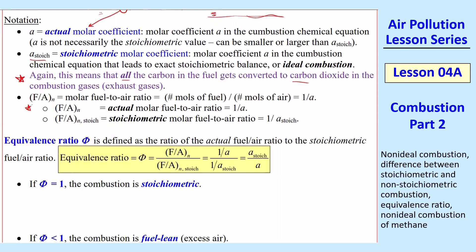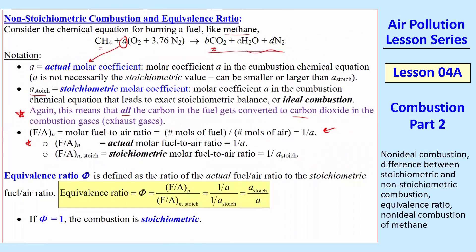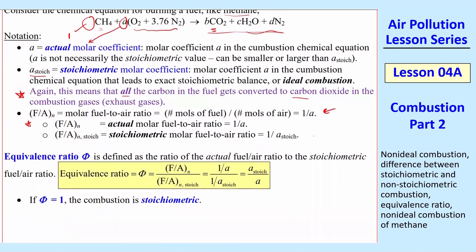So let's define the molar fuel-to-air ratio. This is defined as the number of moles of fuel over number of moles of air. That actually turns out to be 1 over A, since we always have this coefficient as 1. We're always assuming 1 mole of the fuel interacts with A moles of, in this case, simple dry air. So the molar fuel-to-air ratio is 1 over A.